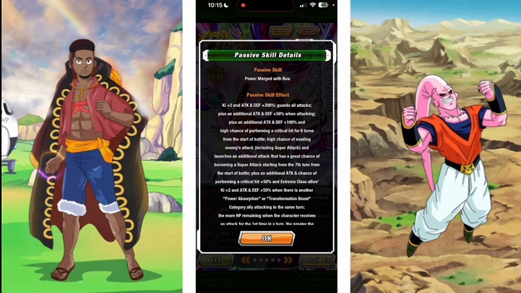But he does an additional attack and defense plus 100 and high chance of performing a crit for 6 turns from the start of battle. So that's going to be 358% attack and defense plus a high crit chance, 50% crit chance for 6 turns. High chance of evading enemy's attack, and launches an additional attack that has a great chance of becoming a super attack starting from the 7th turn from the start of battle.